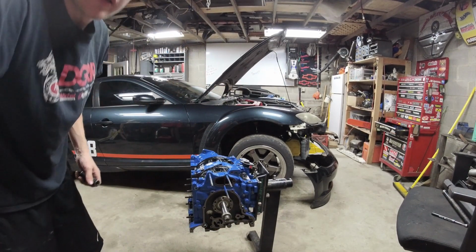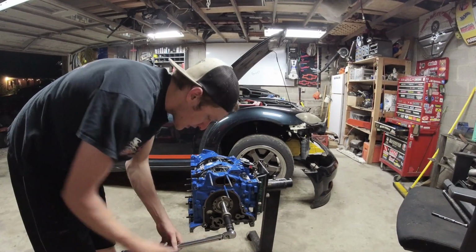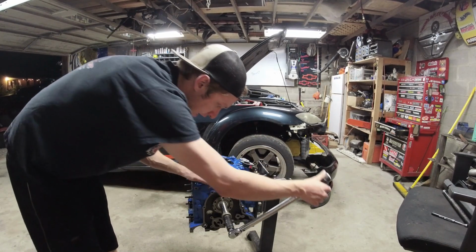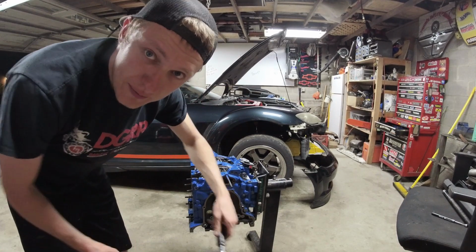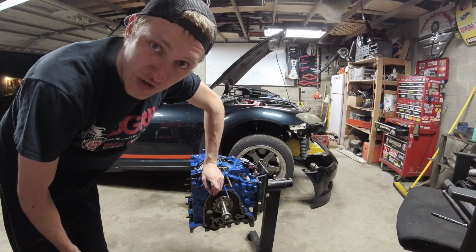Feels good. What's the ultimate number? Does it take more than 15 foot-pounds to turn this thing over? No, it does not. How about that? Okay, so you might be like, what the heck? Why is he measuring the torque that it takes to turn an engine over?